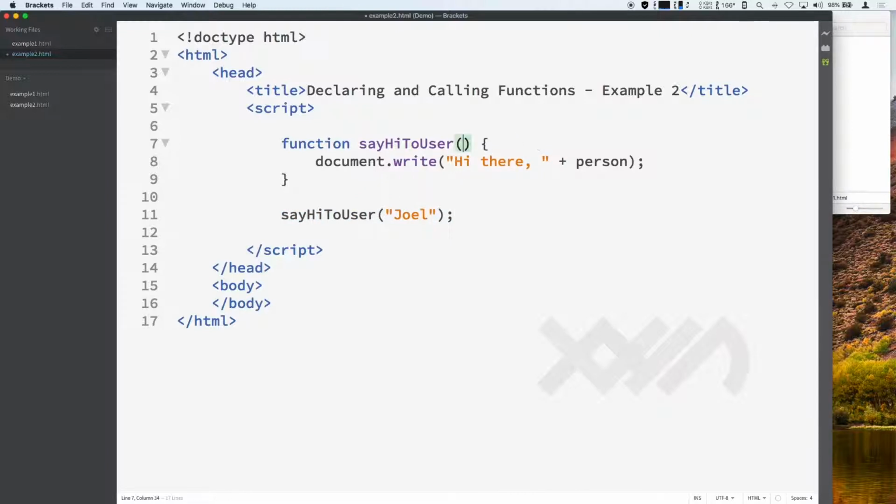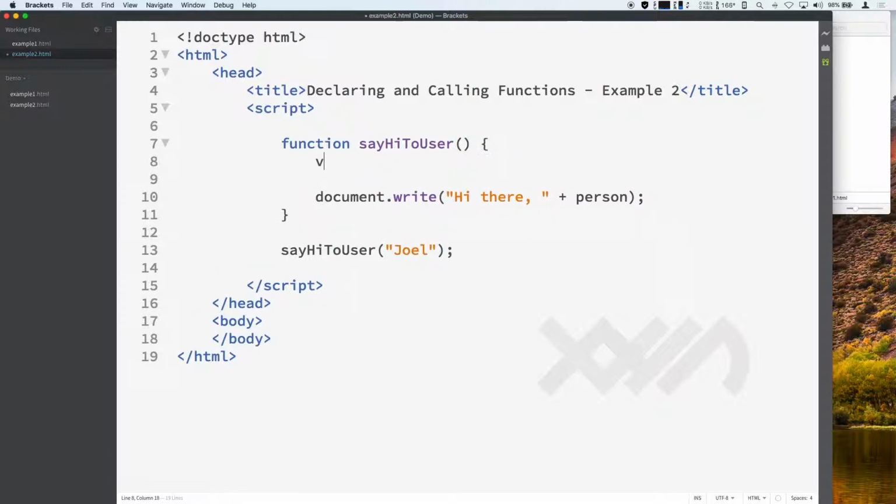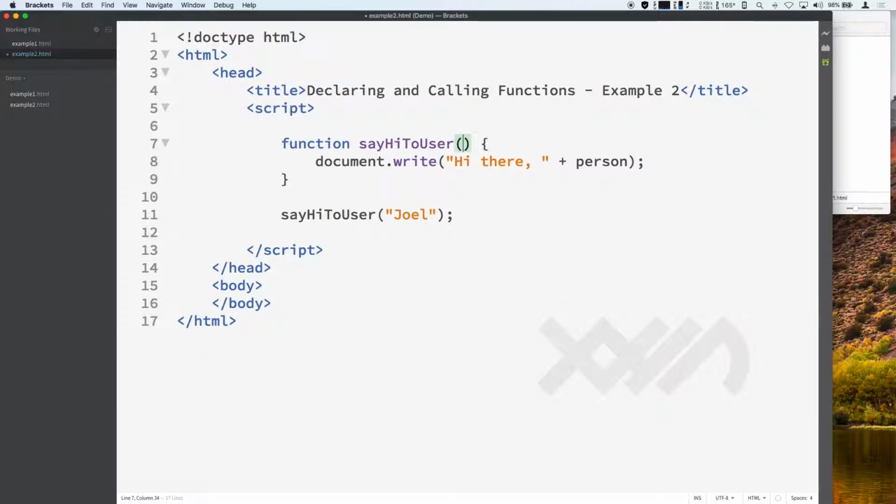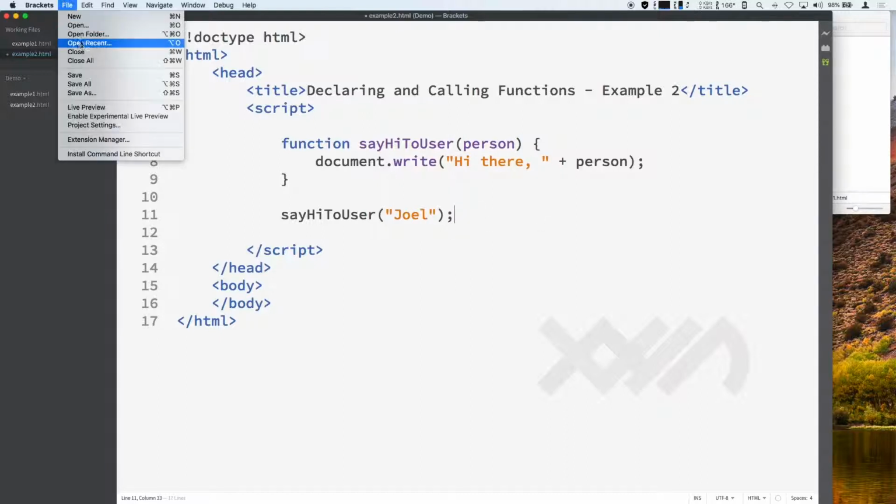Now, if this variable was declared inside the function, meaning as part of the script that's inside the function, this would not allow me to pass data to this function, because it would be just a regular variable that's part of the function's code. So what I want is to be able to pass the data to the function, and therefore I need to create a variable here. Now this variable could have been called p or x, but I'd rather call it something meaningful, and I'm calling it person. All right, so let's see the effect of that.